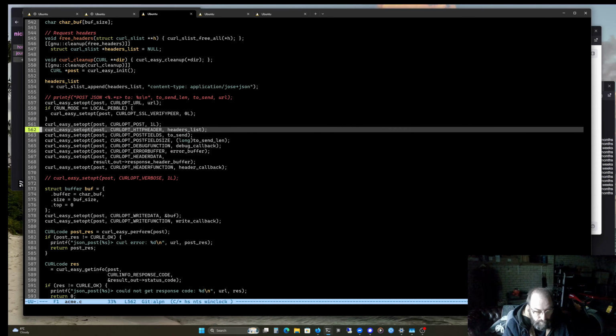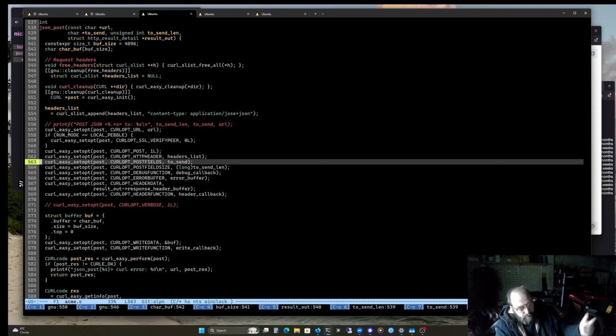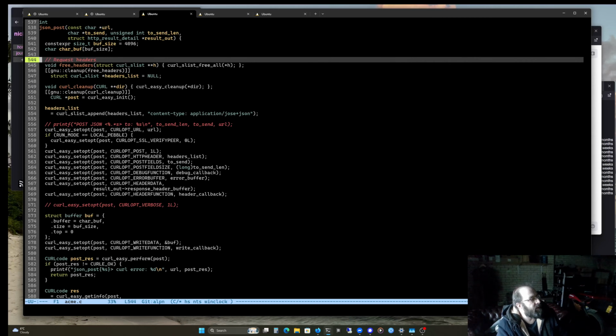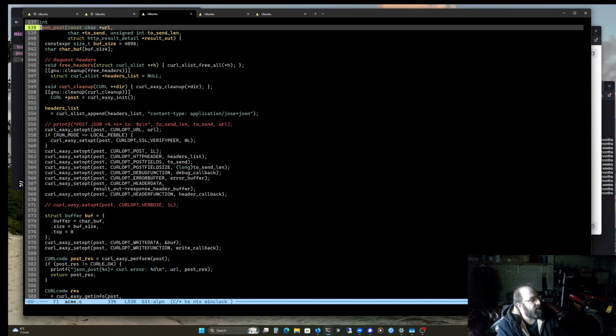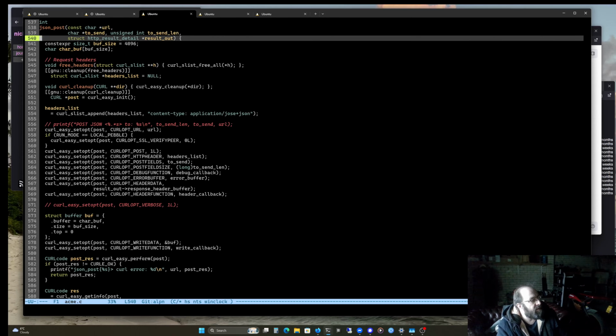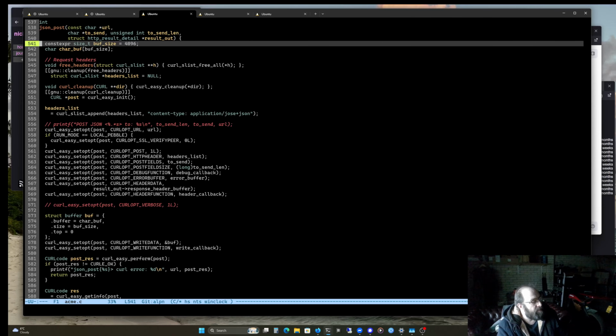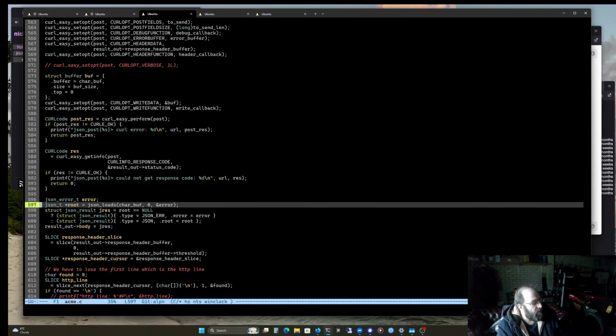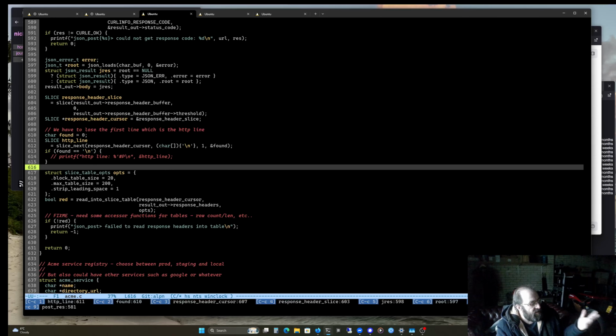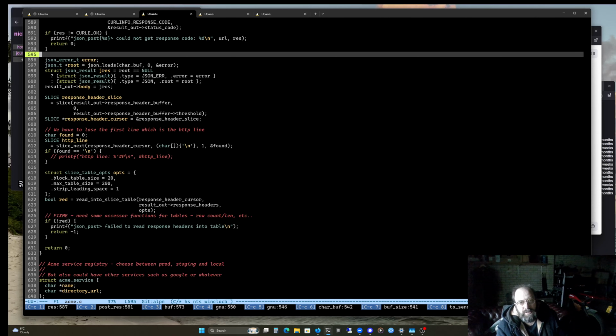Here we are. There you can see at the top, this is JSON post, and it takes the URL and it takes the body to send, and it returns this thing. And you can see that this also is quite wordy. This stuff just uses curl. So curl is fantastic. If you're using an HTTP client in C, I don't understand why you'd use anything other than curl. It's fantastic.